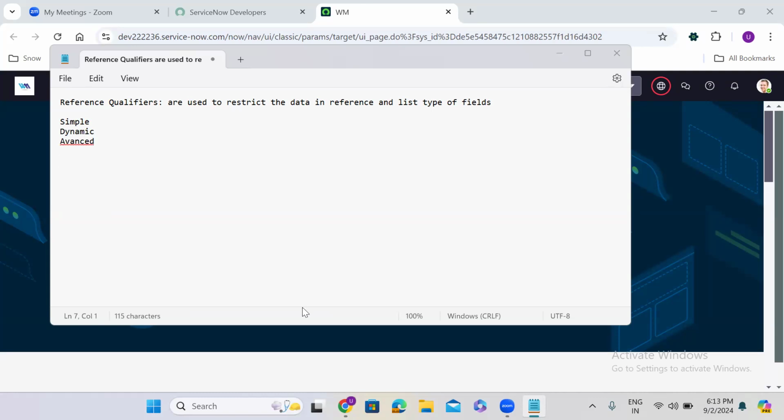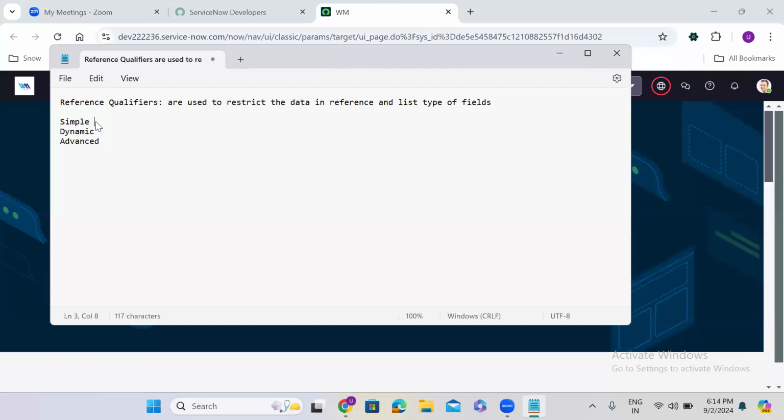Out of these, simple reference qualifier we have already discussed, and then you have dynamic reference qualifier and advanced reference qualifier.